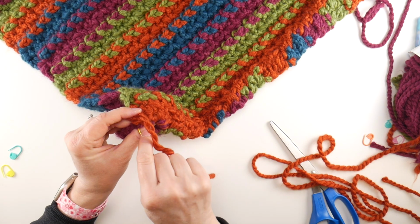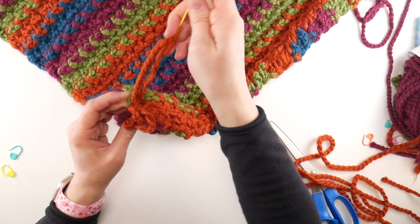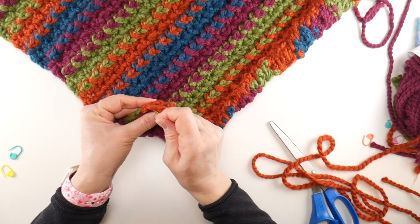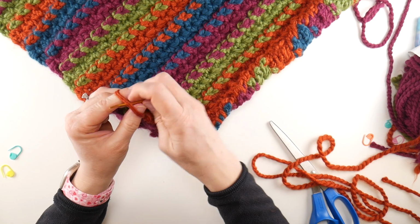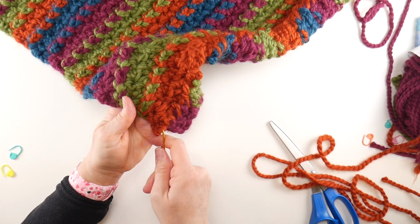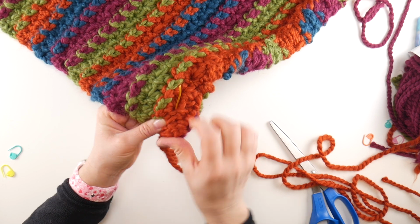And then what we can do is when you do that last stitch, pull it almost all the way through, leaving a little loop here. And then send your needle through that loop, and then you can create a knot that way. And then you want to do that a couple of times, just because whenever you wear something, you want your seams to be nice and strong in case there's any tension put on them. And then while you have your needle threaded, take your needle and just travel through this orange section or whatever color you're using. And you can just weave the end in right then and there.